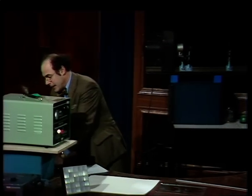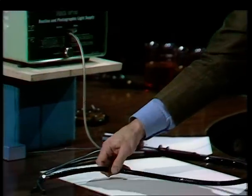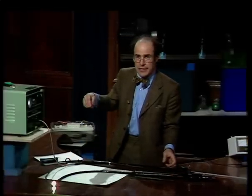What I would like to show you now is one of the really remarkable technological features of using fiber optics by showing you a device which is known as an endoscope. I'm now going to plug it into its light source. What I've got here looks rather like a very flexible tube. Now this tube contains within it one bundle of fibers, which is very similar to the bundle of fibers which we passed up into the audience. It merely serves to carry light into the system.